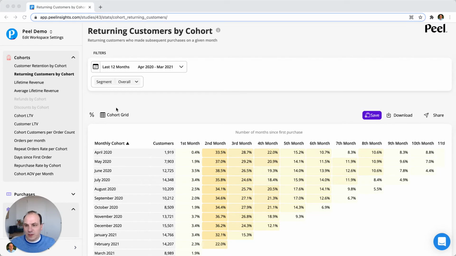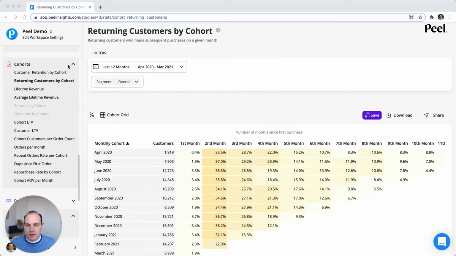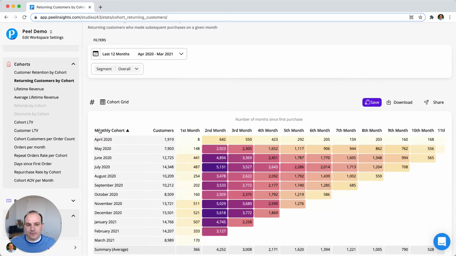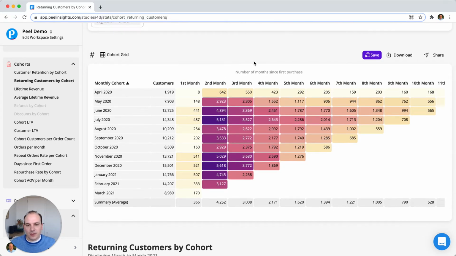So to understand it, let me take a step back. To get access to this metric, you look at cohorts on the left. If it's not expanded, you just expand it and go under returning customers by cohort. To understand this one, let's go over maybe the number first. So you can toggle this absolute number, and now we're looking at absolute numbers. So absolute numbers here is just the number of customers in each month that at least made one new order, one returning order. A returning order is simply not the first order.